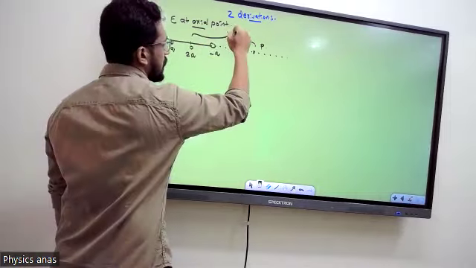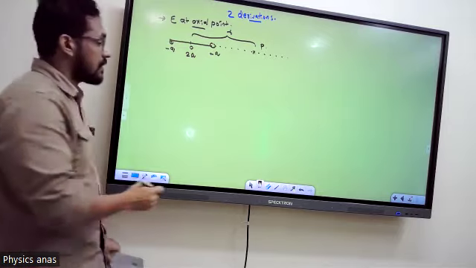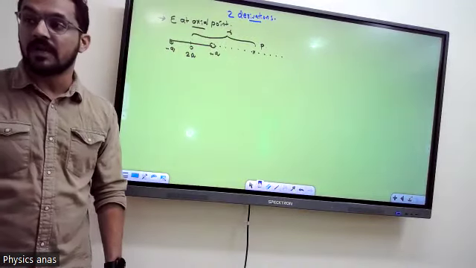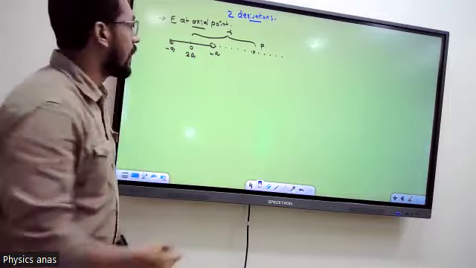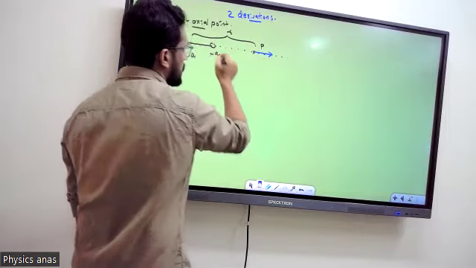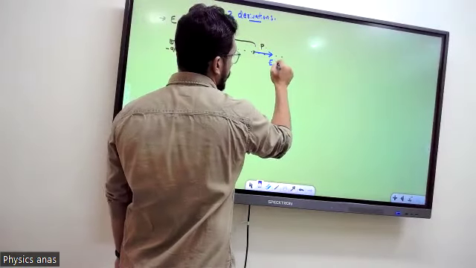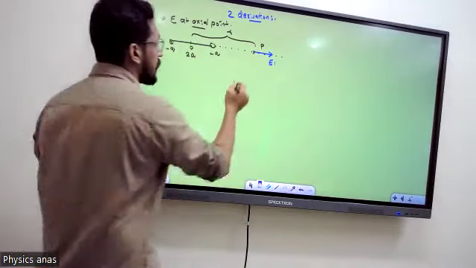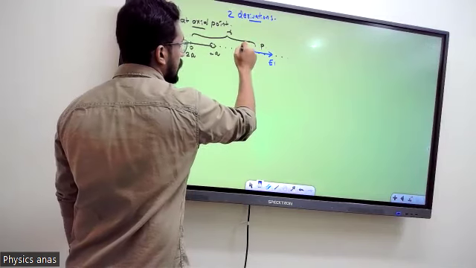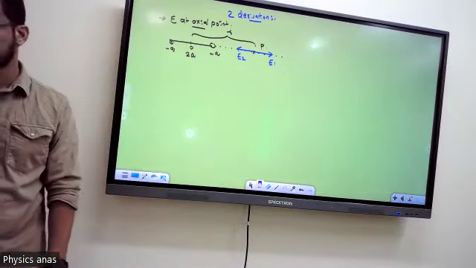And what is this measurement? That is r. Look at the figure. At P, there will be electric field due to this plus Q and minus Q. The electric field due to plus Q at P will be away from it. So this is E1, away from it. And the electric field due to minus Q will be towards it, so E2 is in the opposite direction.